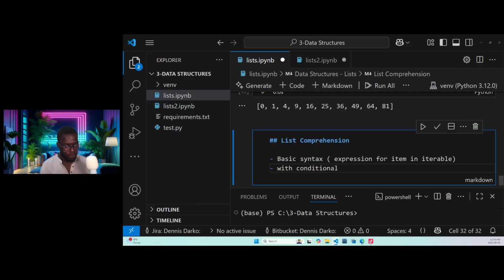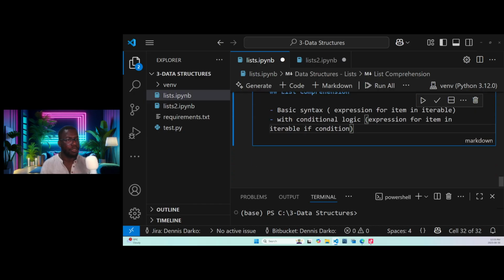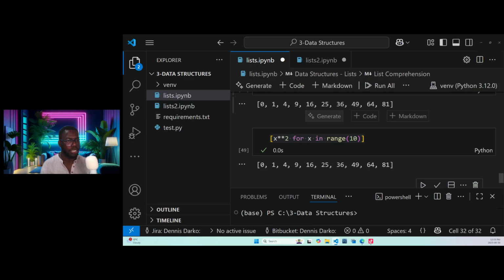I'll give you an example of all that. With conditional logic, it is basically: expression for item in iterable if condition. Okay, don't worry, I'll explain, guys. I just want you to understand this concept.